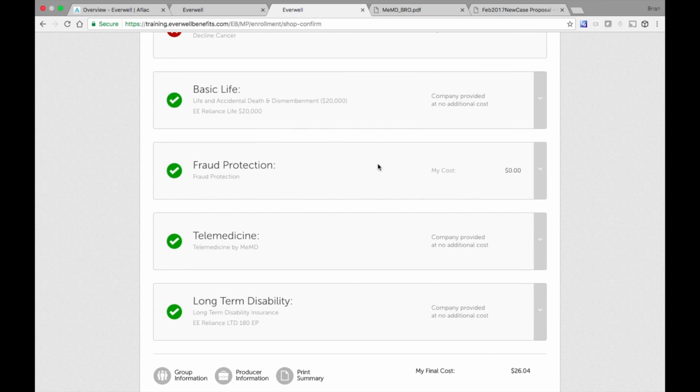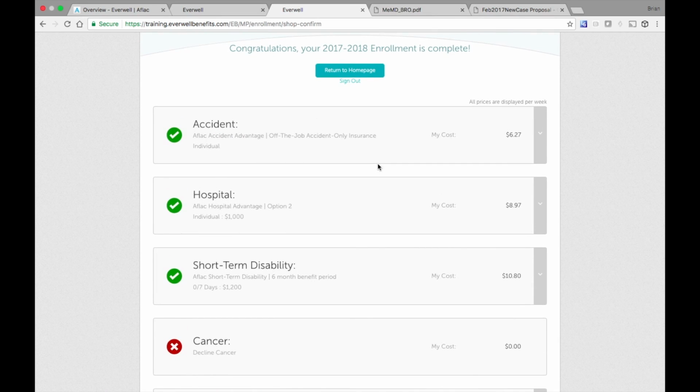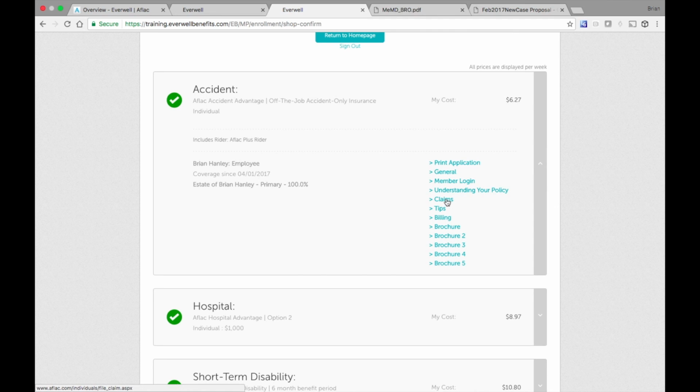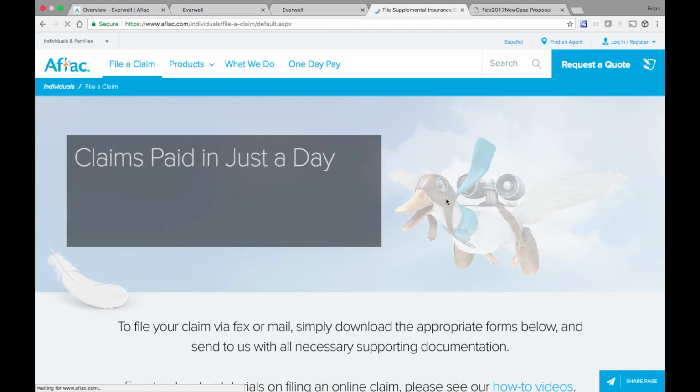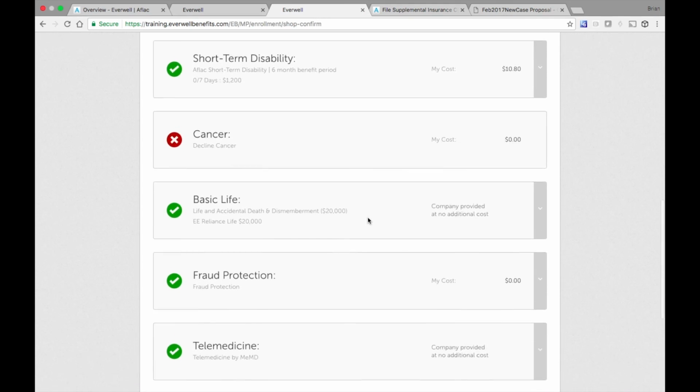Heaven forbid something should happen and you should be injured and need to receive medical treatment. Aflac is known for being able to process and pay quickly with our one-day pay, so that when you're hurt or sick and miss work, you never really miss a payday. Of the Aflac policies, you have the accident, hospital, and short-term disability. So again, logging back in the platform, let's say you had an accident, you'd be able to come here and click right on that claims link, and it'll take you right to our one-day pay portal, where you can log into your account and start processing that claim from the comfort of your own home, hospital room, or hospital bed. Wherever you are, you have access to this 24 hours, 7 days a week.